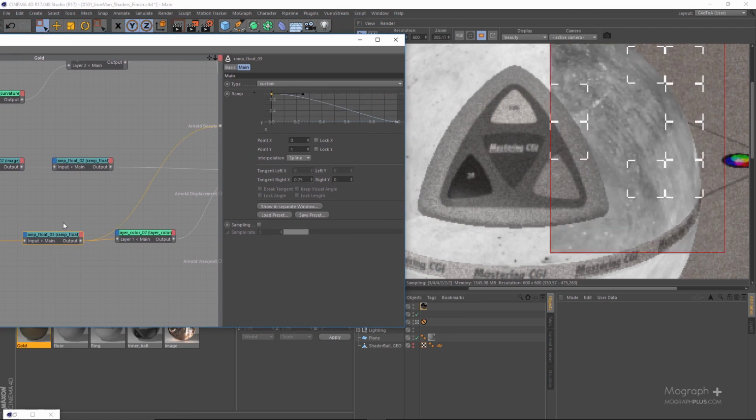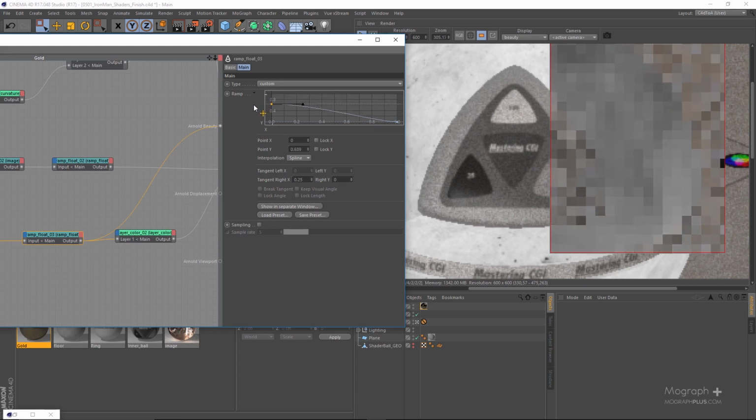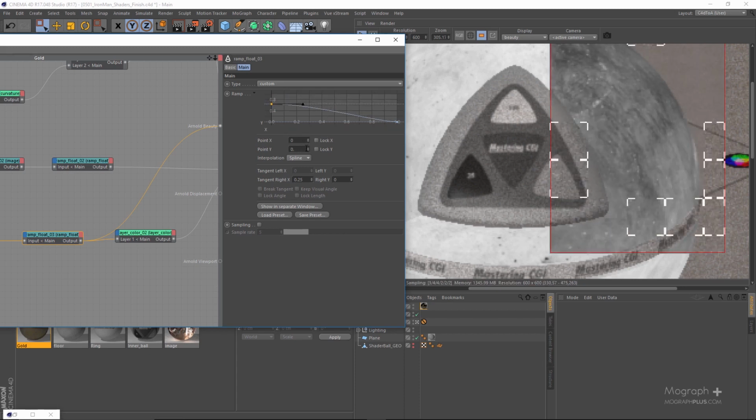So now we have a map like this. Great. Now for the very rough areas, maybe we can go to a value of something like 0.5, and for the sharpest areas, maybe something like 0.1.